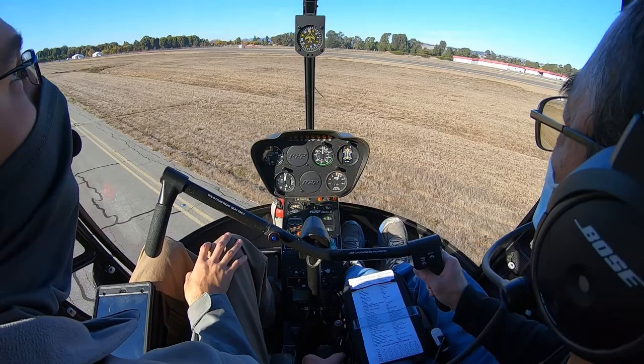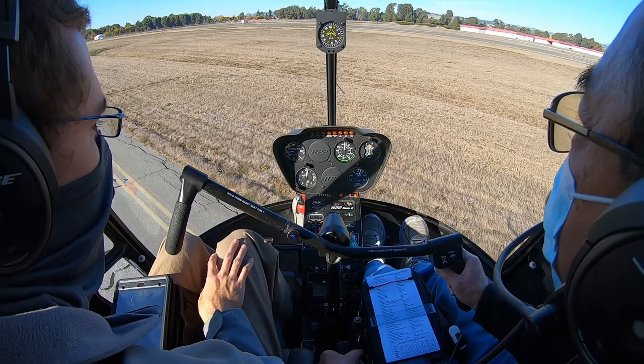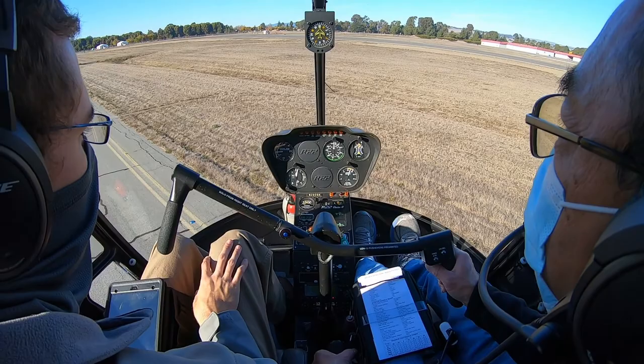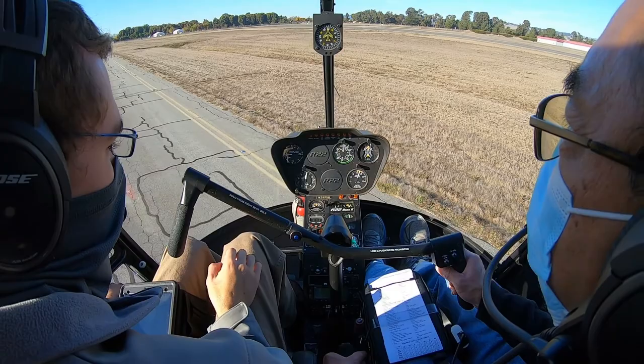Smooth out your pedals a little bit. Move what? I said smooth out the pedals a little bit. Like not so much. Yeah, the wind will push on it, but a lot of what's going back and forth is you. Do I let it move a little bit? Yeah, a little bit's fine. Not that much wind. Yeah, that's right. So it's me moving the pedals too much. Yeah. But smaller inputs. Yeah, smaller inputs.